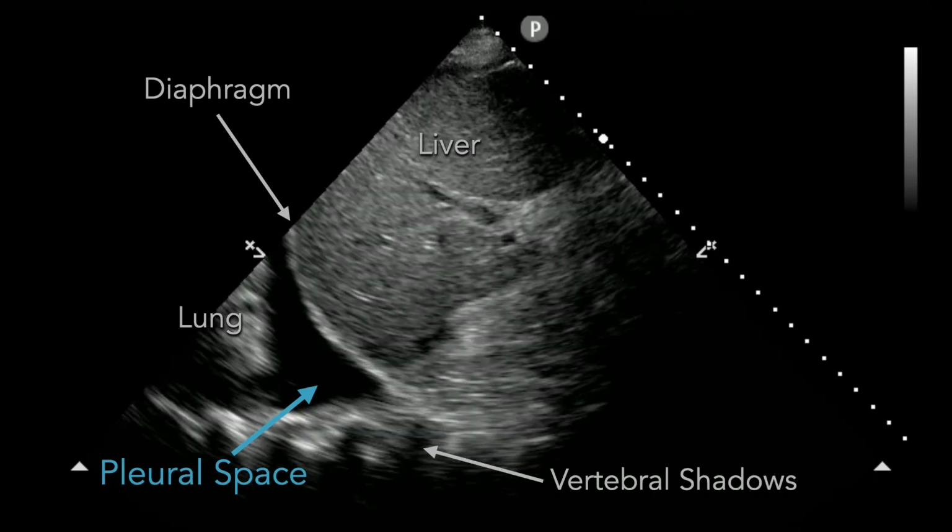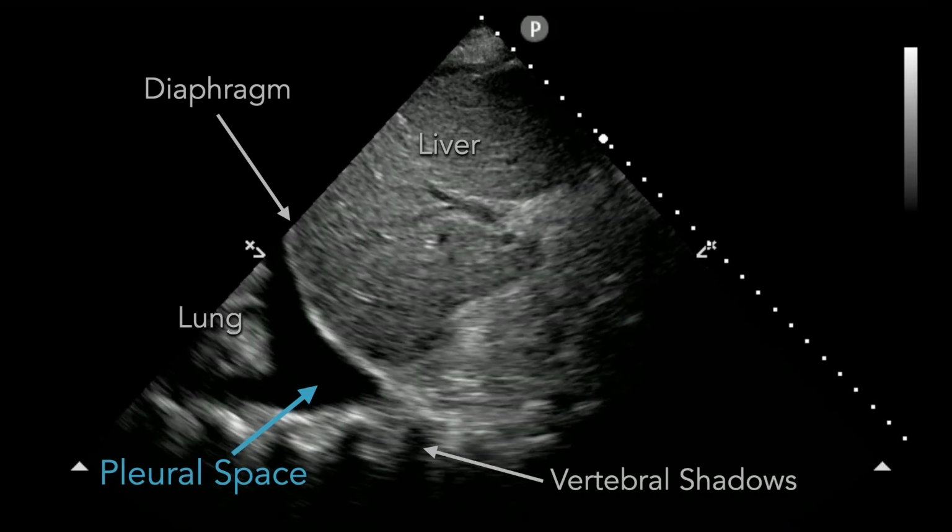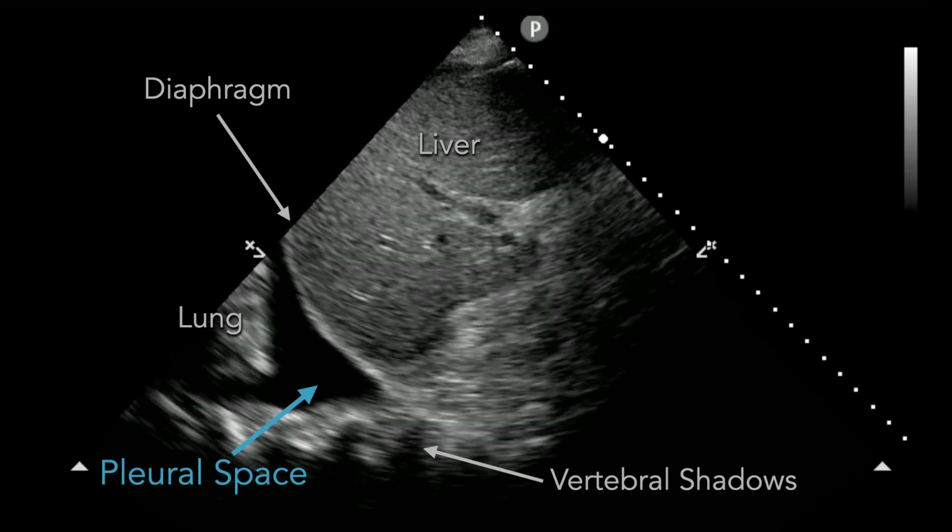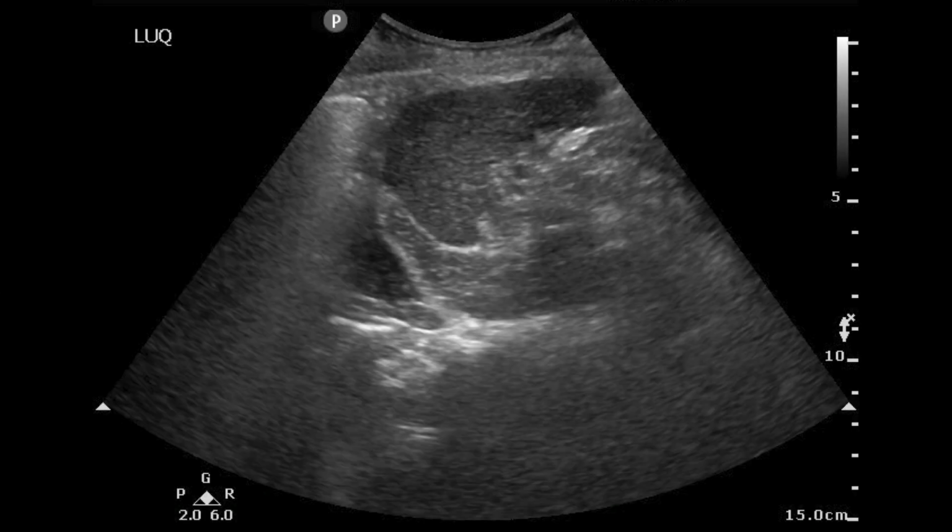And so we're looking for fluid right here in this posterior costophrenic angle, as we're scanning through the patient, right? So here's an example of a trauma patient where you can see the left upper quadrant, right? We see the spleen, and then you can identify that positive, bright white line. In this case, you see it deep to the spleen, right? But you can see how it's coming up to the spleen, and just to the left of that is this little triangle of anechoic fluid that represents the pleural fluid in this patient's left hemithorax. And so that's going to be an example of a positive thoracic FAST looking for fluid in that hemithorax, okay?